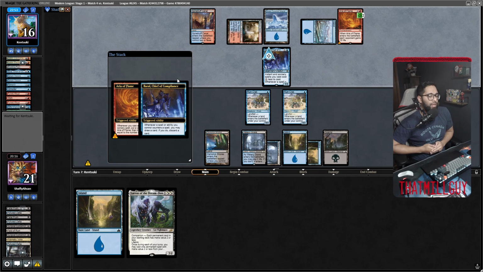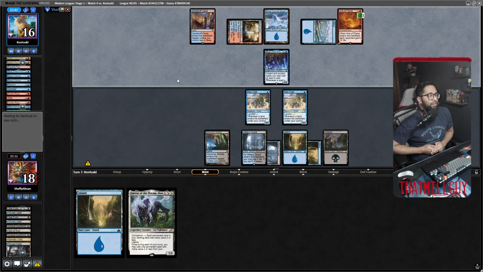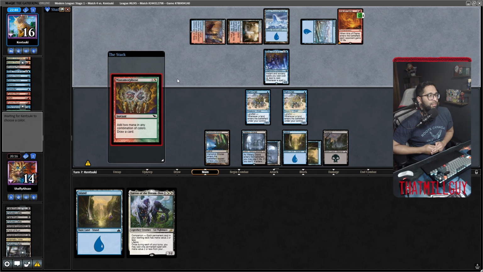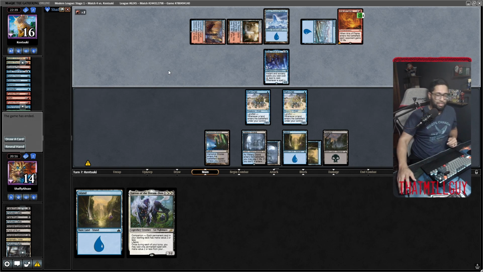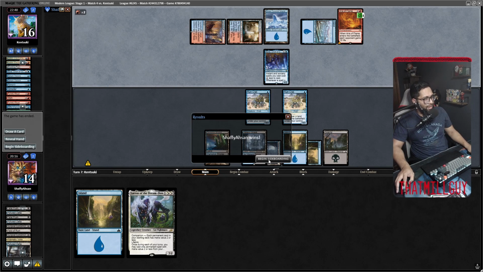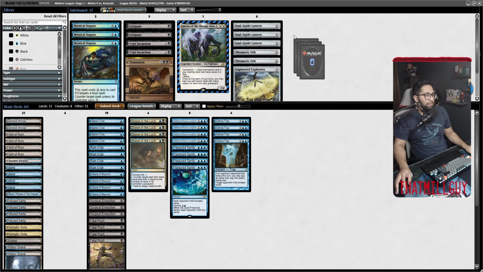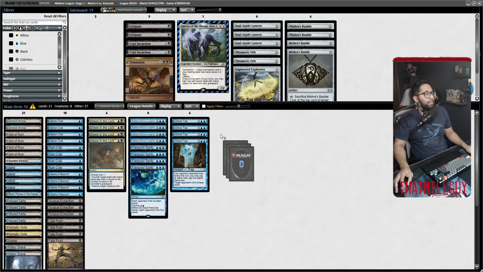Interesting, interesting. Okay, there's stuff and things happening right now. Yeah, I was just drawing a lot of cards there. The Bay balls are all gone. Arguably, Tasha's isn't that great, but it's something.